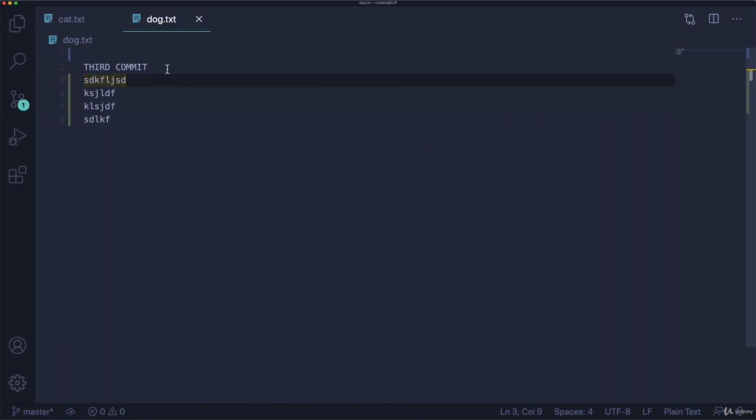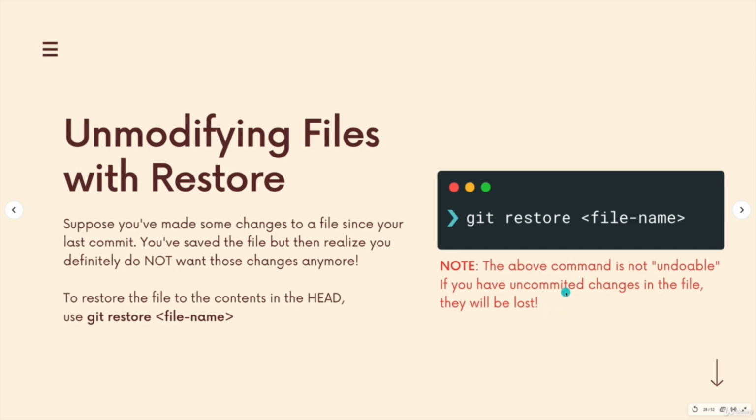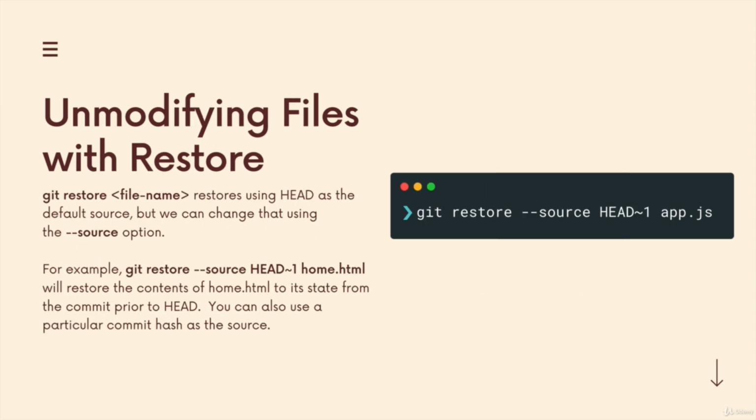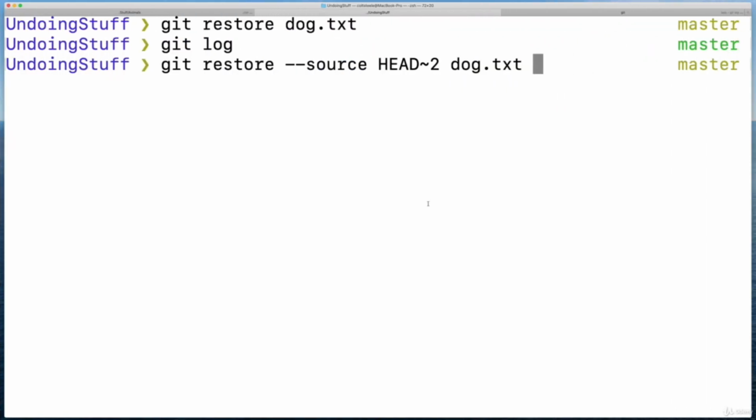And whatever is in here, I have unstaged changes. I'm going to lose them, which I don't think I made a big enough deal about earlier, but those changes are gone. If I haven't added or committed those changes, if I lose those changes, Git has no record of them. So only use this if you are comfortable truly going back and getting rid of uncommitted changes that you have at the moment. All right, so here we go.